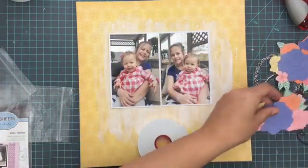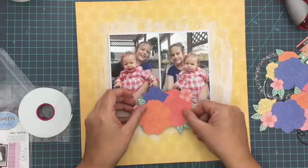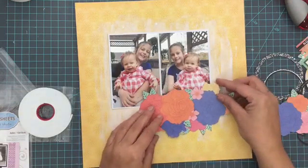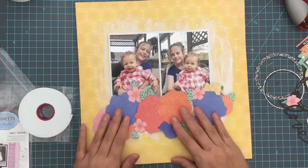Now you can see I have cut out some flowers. I fussy cut these off from one of the patterned papers in the collection, and I'm going to just use some crafty foam tape from Scrapbook Adhesives on the back of those to pop them up and bring those flowers really to the forefront, right in front of those beautiful girls with their bright clothes on.